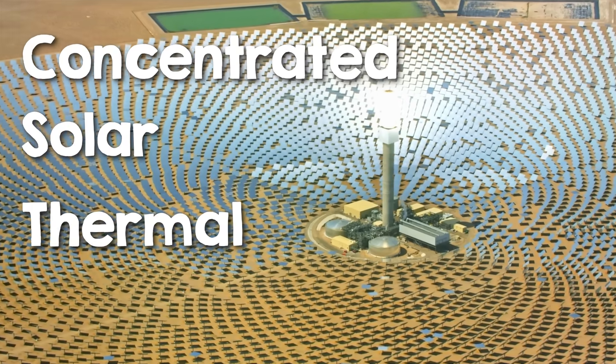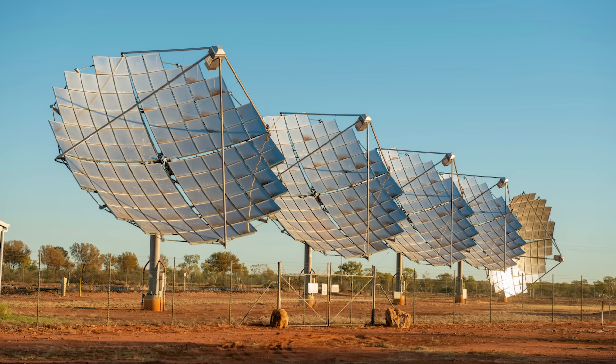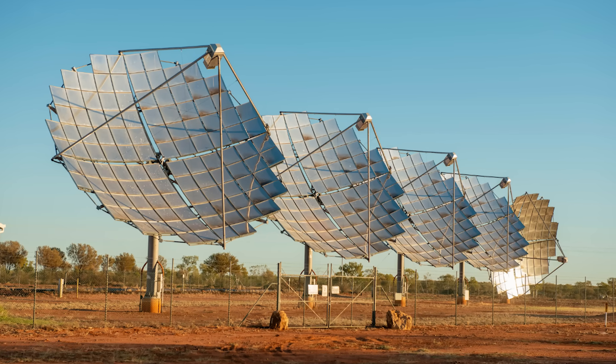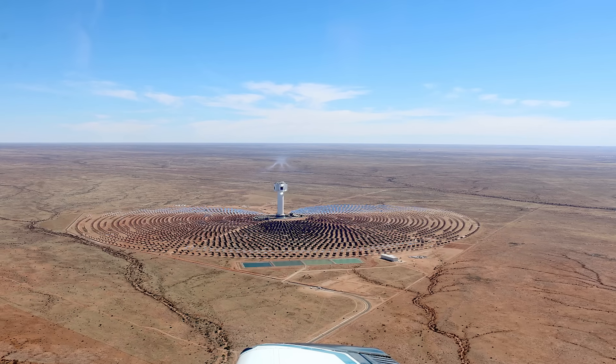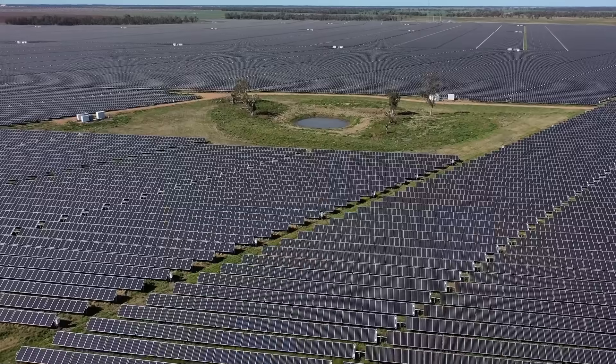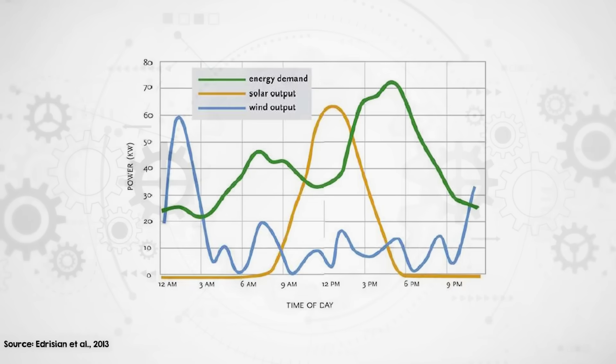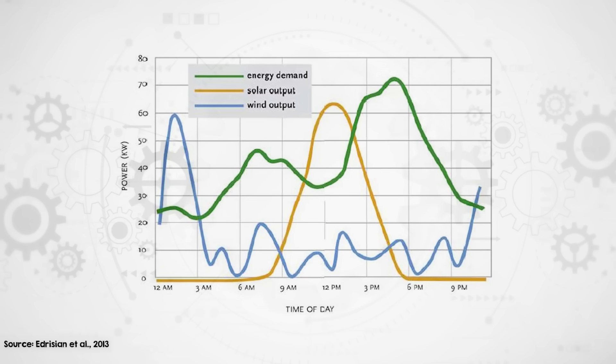Concentrated solar thermal is another renewable heat technology that suffers on the 'where' part — CSP can't go just anywhere to the extent that solar PV can, as it needs consistent and really strong sunlight to work. That limits where it can go, and while some processing facilities will be happy to locate where heat is abundant if it's cheap enough, most probably don't want to relocate away from population centres. While the 'where' of renewable heating is about geographic feasibility, the 'when' is equally crucial, especially as we rely more on wind and solar power. These sources are becoming some of the cheapest available, but their variability presents challenges, since industrial processes often require constant uninterrupted operation.